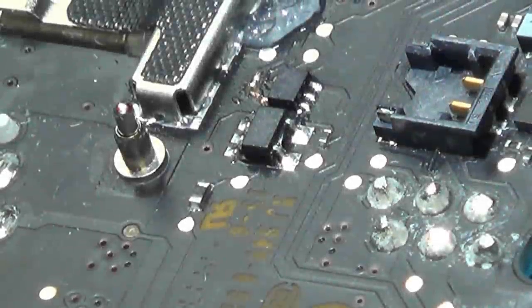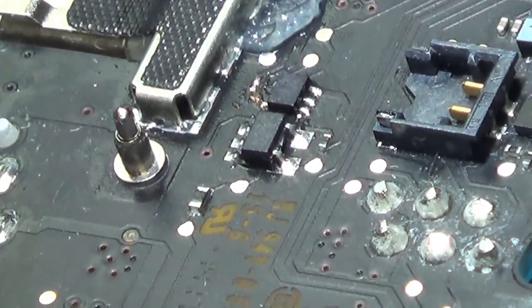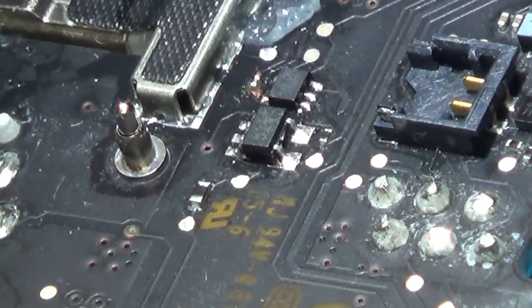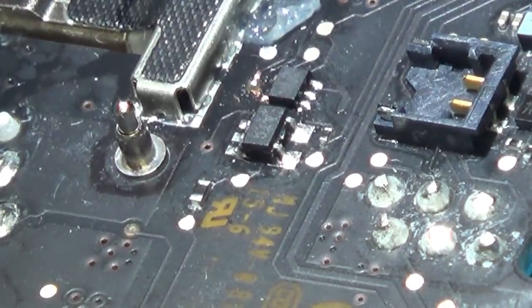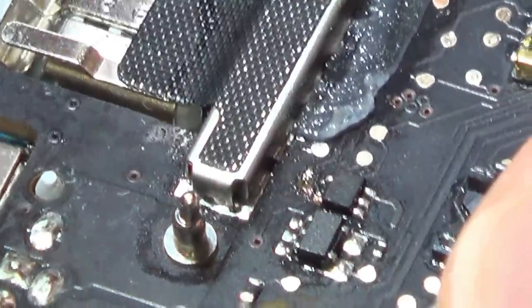So it's the next day now, and I'm all raring to go. I've got a load of soldering to do. So I've got the camera angle set up. I'm actually looking through a microscope myself. And yeah, I'm just gonna start with the easier ones.